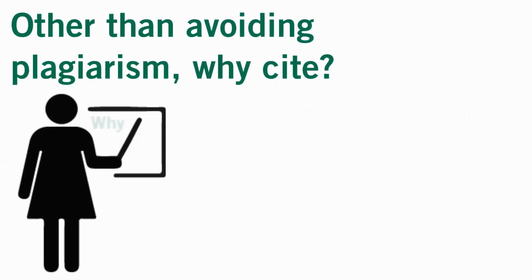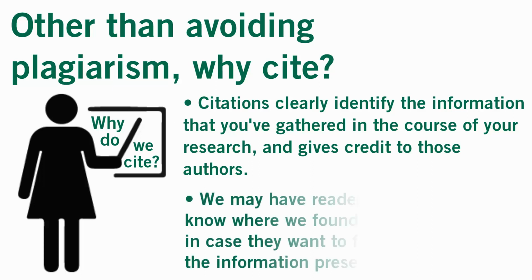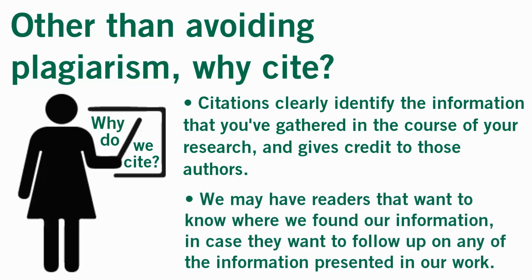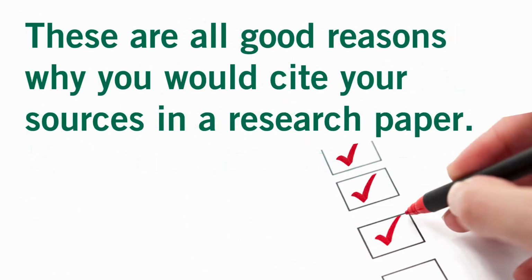So, other than not wanting to get in trouble for stealing ideas, why do writers cite their sources? Citations clearly identify the information that you've gathered in the course of your research and give credit to those authors. We also cite our sources because we may have readers that want to know where we found our information in case they want to follow up on any of the information presented in our work. Good, reliable sources lend authority to a work, and they provide support for your own ideas and arguments. These are all good reasons why you would cite your sources in a research paper.